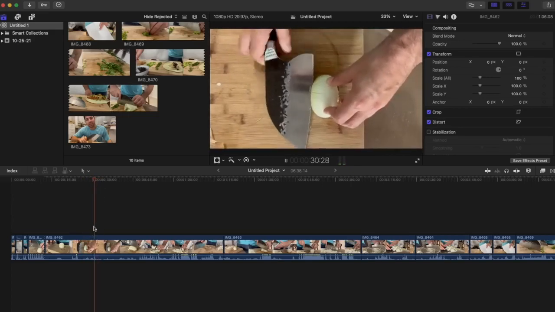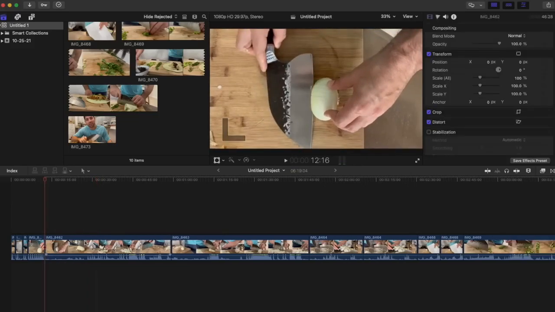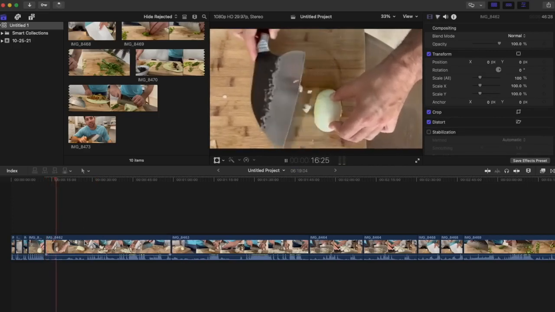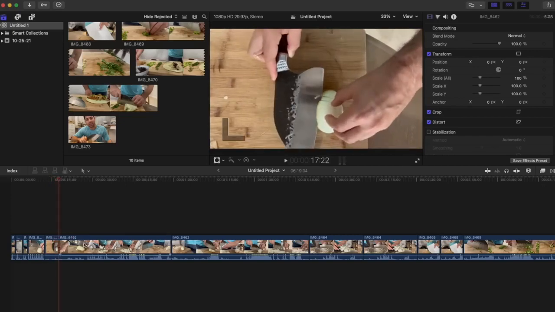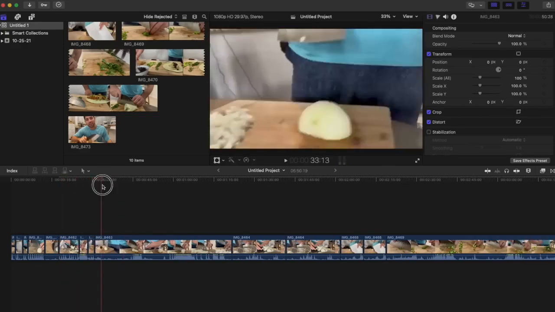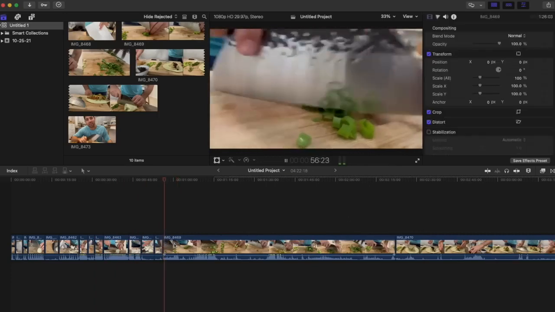That way you're keeping your viewers engaged. They're called pattern interrupters whenever you change the angle. That way, whenever the angle is changing, it doesn't keep the same boring footage. You want it to change every couple seconds. So that's what we're going to go for here. You can see I'm not the best cutter, but we'll make it look good.